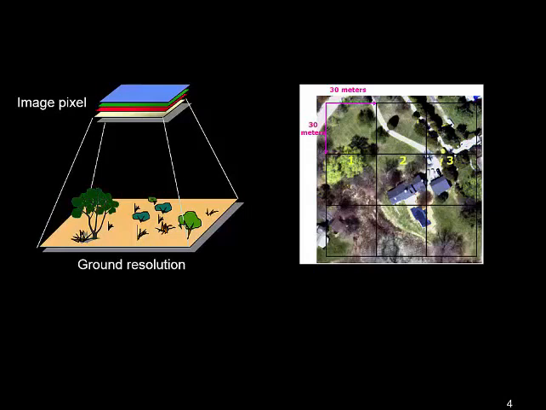You can see on the image on the left just a simple diagram that shows the different bands as layers in that image pixel at the top, and then it's collecting information from the ground that might include soil, trees, different types of vegetation. But all of that is collected as one spectral signature or spectral information in that single pixel. The image on the right demonstrates this as well. So you can see this is a high resolution photo, and at the high resolution we can see there's a house, a path, trees, and different types of vegetation. But at the coarse resolution of the pixel, which is demonstrated by the black lines and the pink lines to show the resolution, you can see that you would not be able to see all of those individual components within each pixel. The information in each pixel would be made up of a combination of all of those different target elements within the pixel.